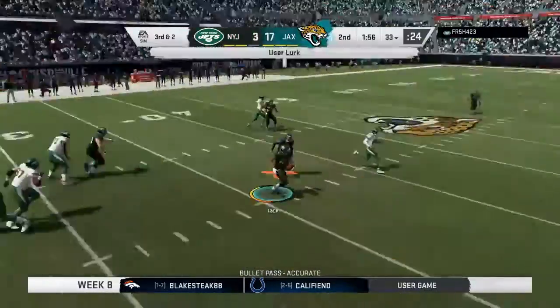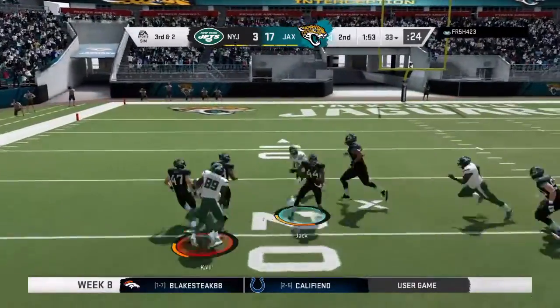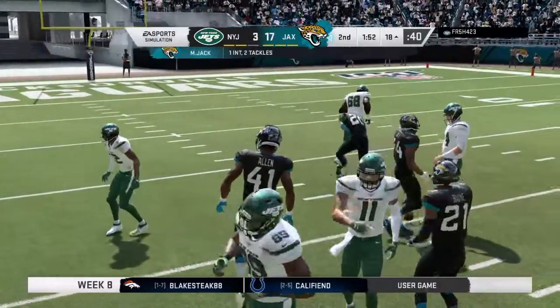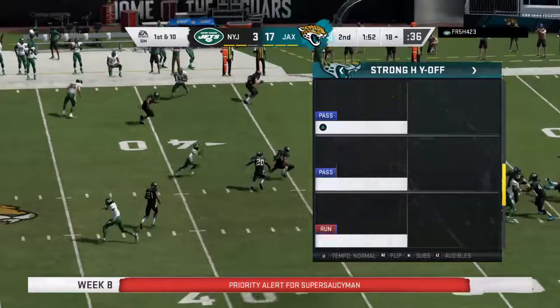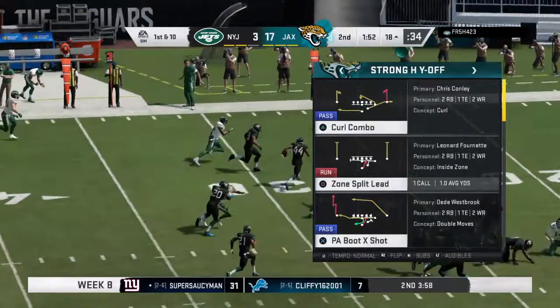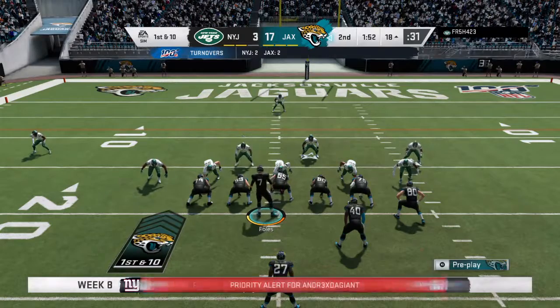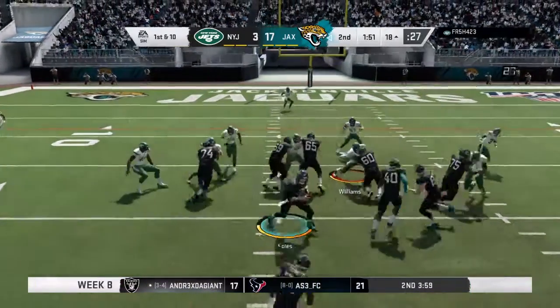Darnold now to throw. Looking for Crowder, and it's intercepted. Picked up by the linebacker, Myles Jack. And he is going to bring this back inside the 20 to the 18-yard line. So that's back-to-back drives where they've thrown an interception. Ordinarily, we look at the offense and say, what's going on with your scheme? Maybe we should look at the defense and just give them a whole lot of credit. They've got them frustrated right now.